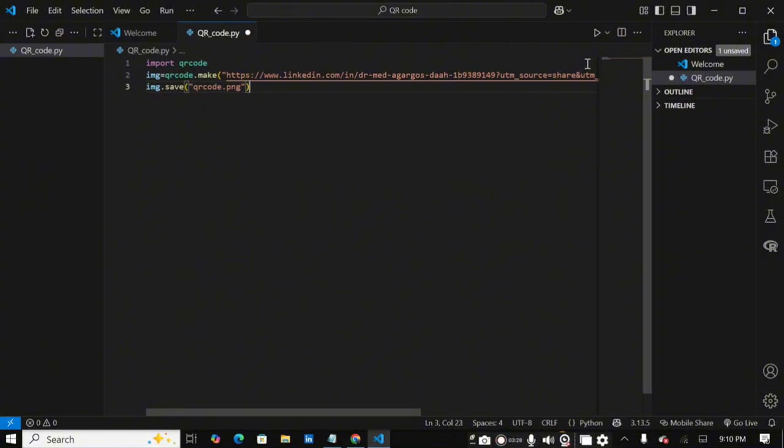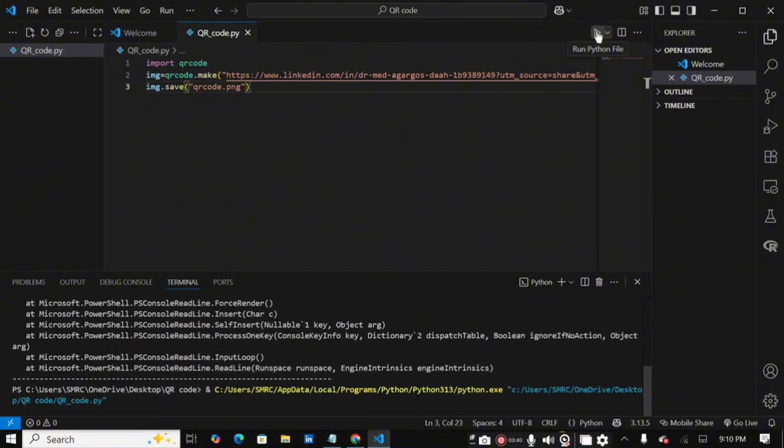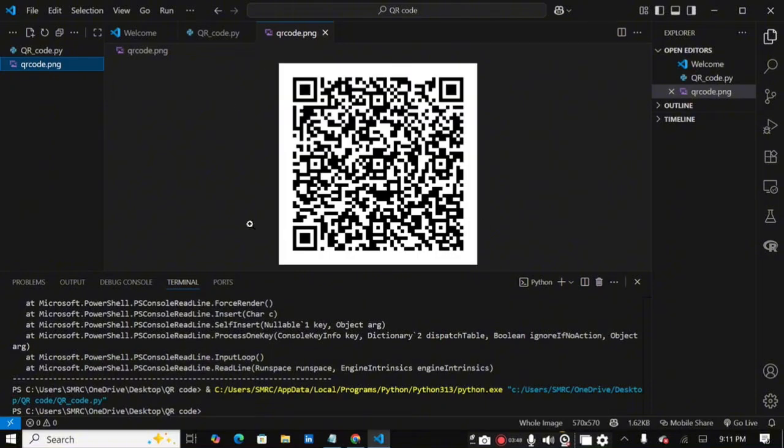After this, you just go and run your code in Python. You just run it and then wait for Python to run this code and generate a PNG file for you. And there you go. That is a PNG file that is generated. When you click on it, you see a QR code here.